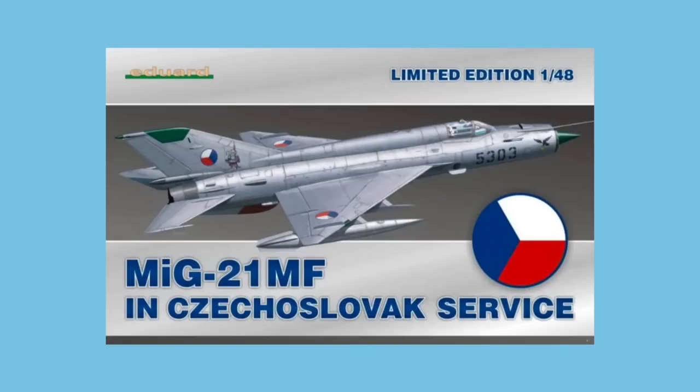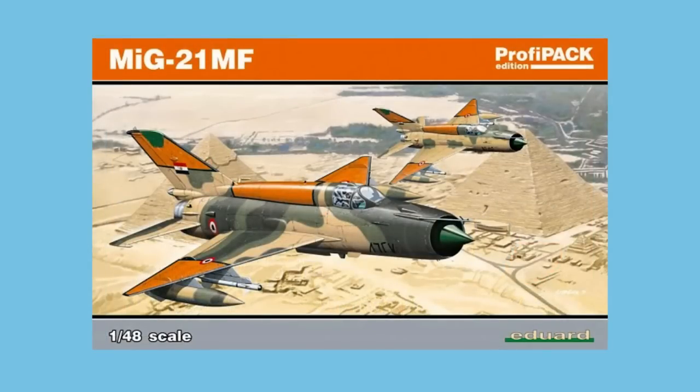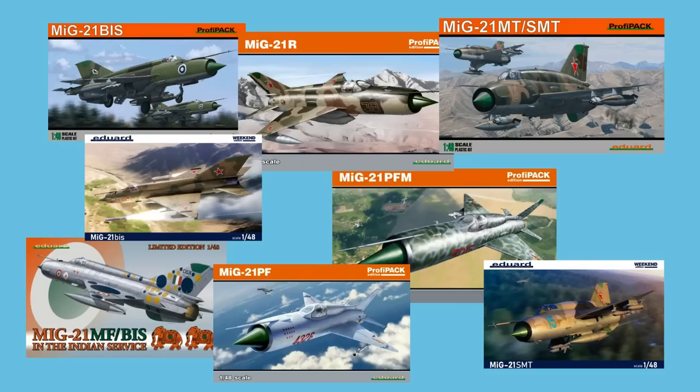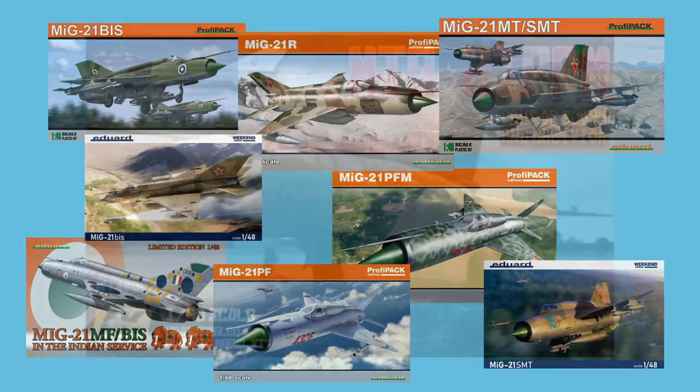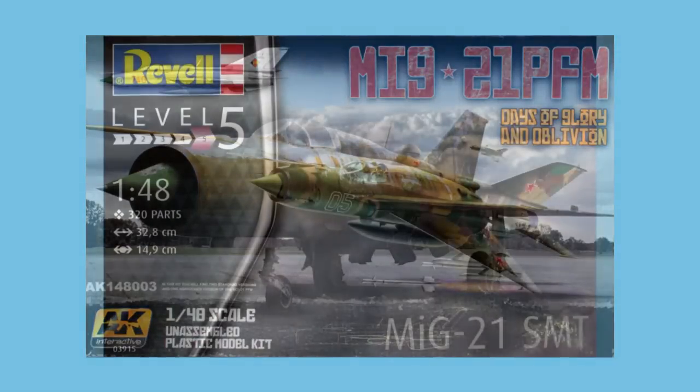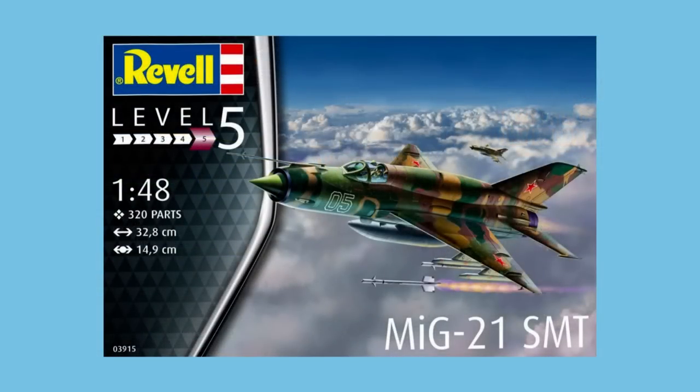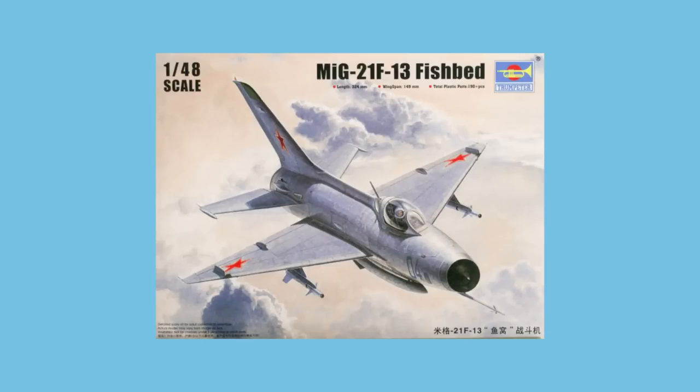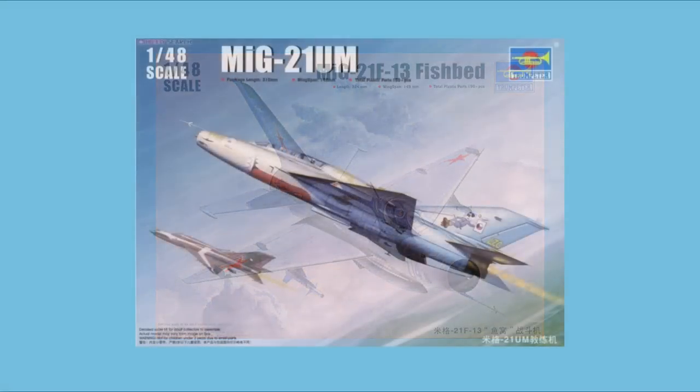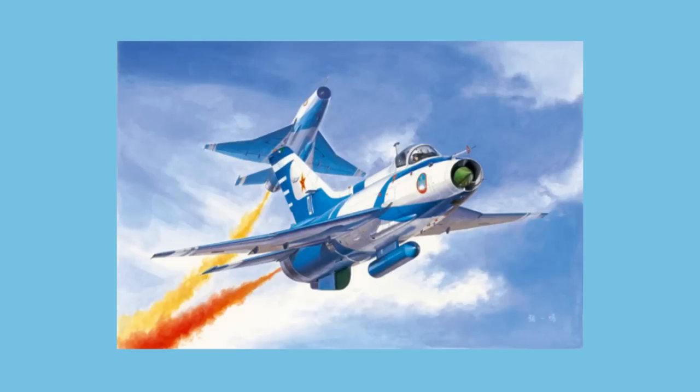Academy made their new tooling of the MiG-21 in 1998, following it up with new parts boxes in the same year and later in 2010. The Academy kit was also rebranded by Italeri in 2012 and updated by Wolfpack in 2018. This kit of the MiG-21MF that I'm making was released in 2011 by Eduard, the same year in which the new tooling was made. As is the way of Eduard, this tooling has spawned around 30 other boxings with different parts and decal schemes. The kit was also marketed by AK Interactive in 2016 and by Revell in 2018. The most recent new tool in 1:48 was made by Trumpeter in 2012. This had some interesting derivative kits, including the UM trainer in 2014 and the Chengdu J-7GB with an improved cranked delta wing in 2015.